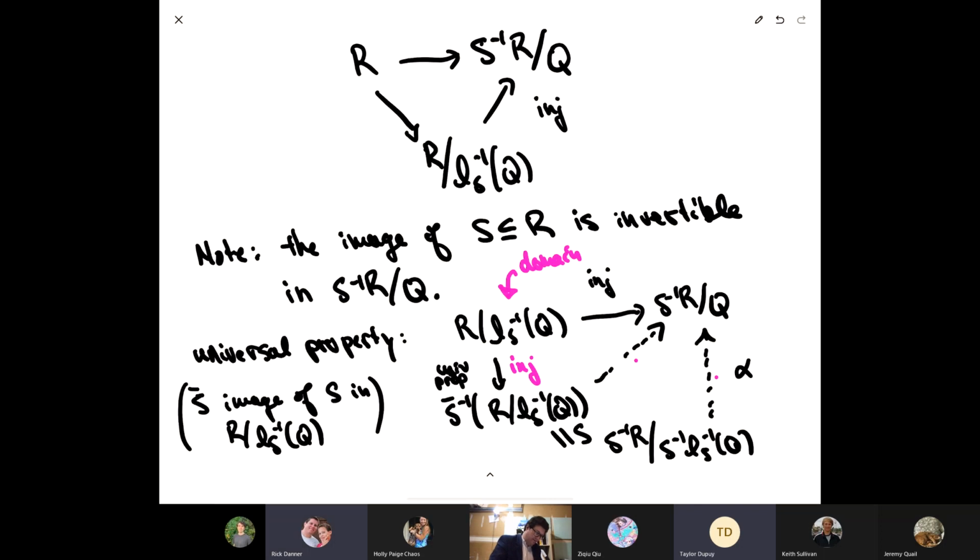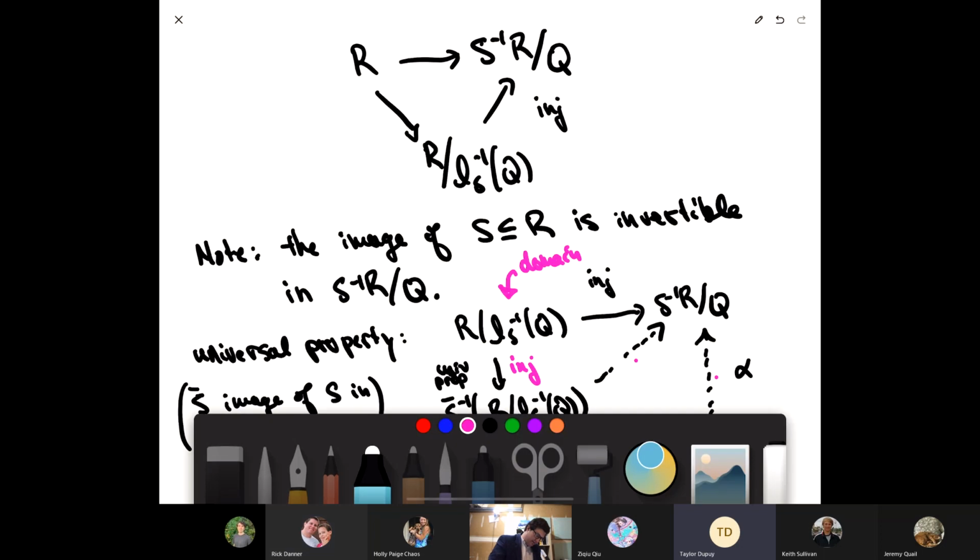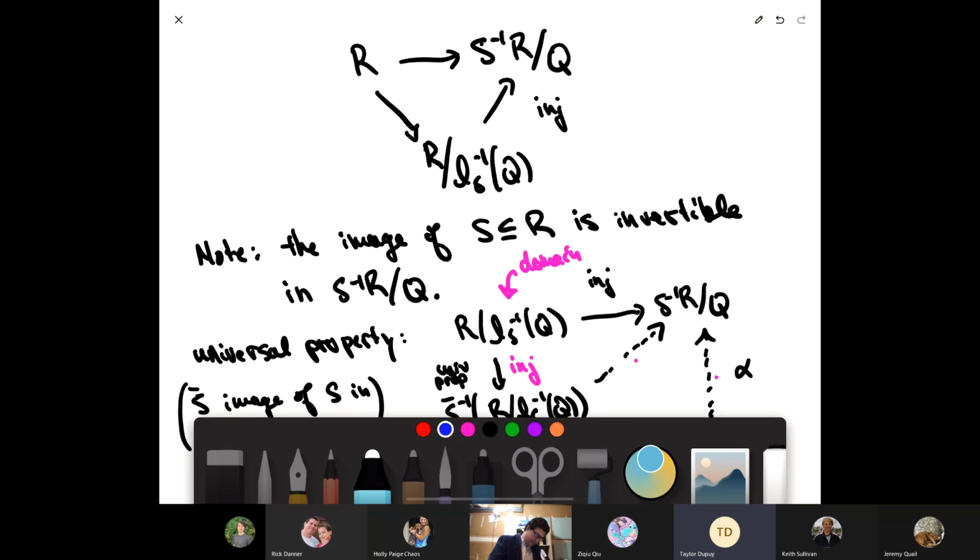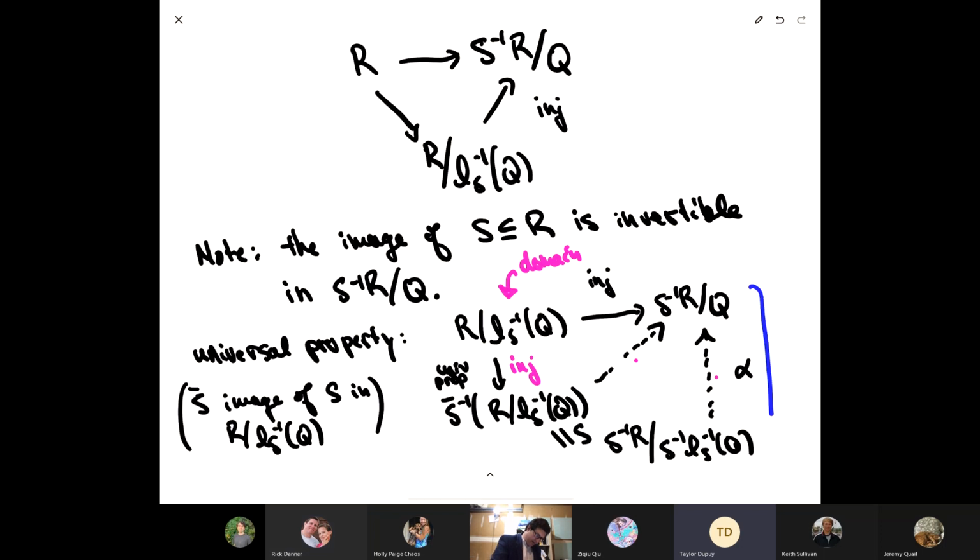Okay, so the fact that you can factor through some other stuff means that all that stuff you factor through necessarily is injective. Including alpha. And the trick that I'm using here is that if you have a map like this, A mod I maps to A mod J, then necessarily I is contained in J.